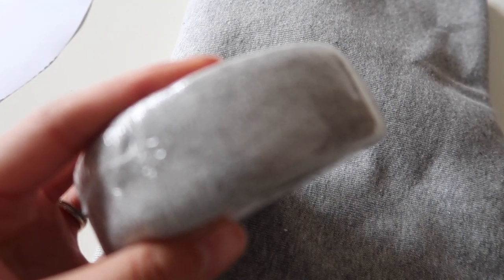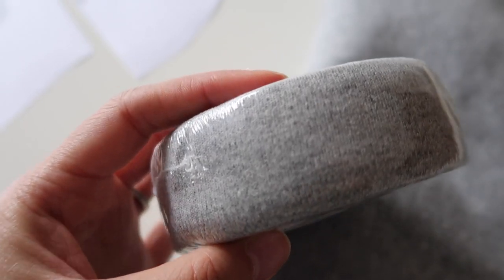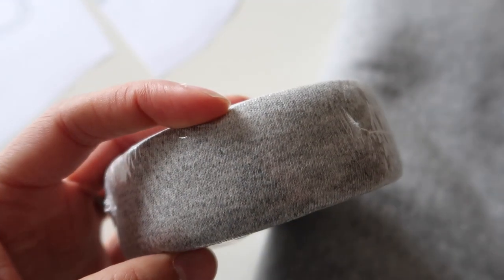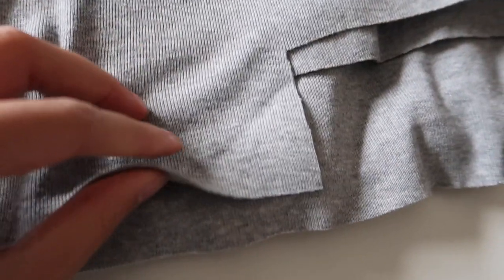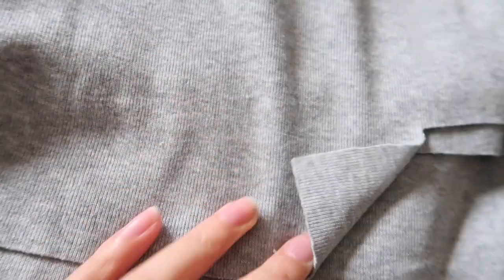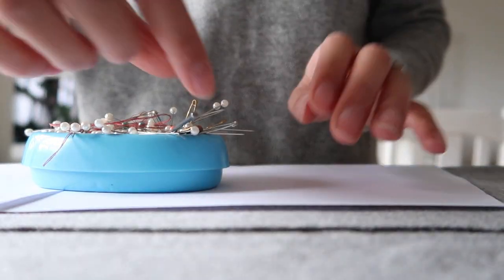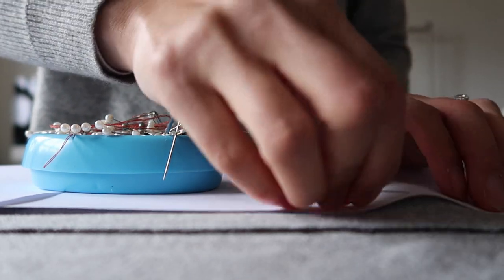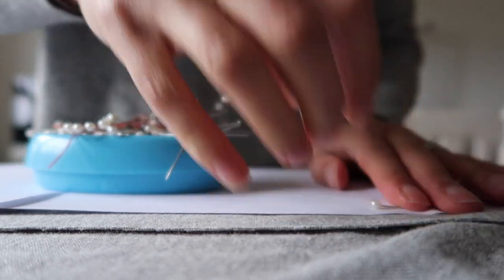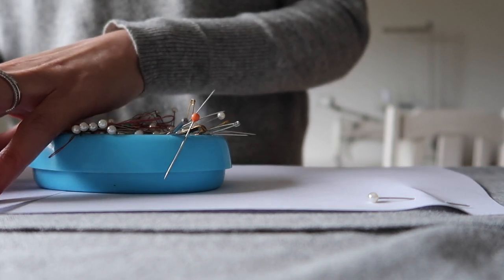There's also a neck binding piece, a front, and a back. I'll be using a new binding attachment and purchased binding that's 35mm in width. You can easily cut your own, especially with stretch fabric — just make sure the direction of stretch is correct. You want the binding to be stretchy. I'll be using a cotton rib for the main fabric, which matches the binding pretty perfectly.